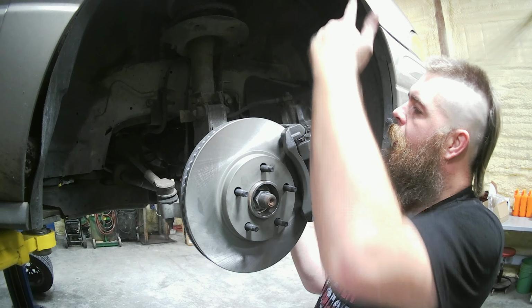So everything you just saw me do, just do the same over there on the driver's side, except with a driver caliper, not a passenger's. Go, that should be good. Yep, then we're good to go.